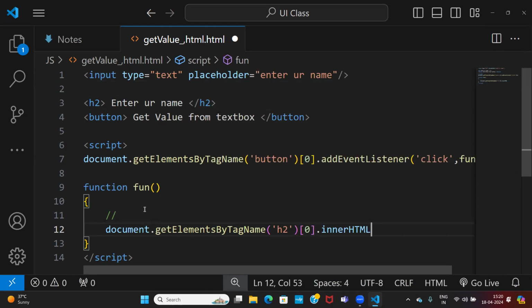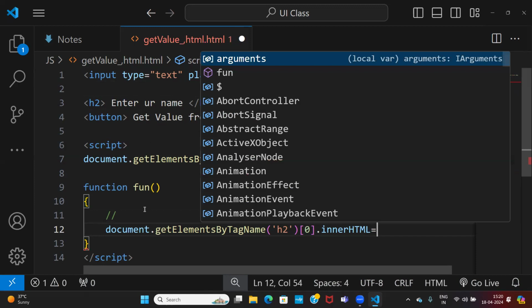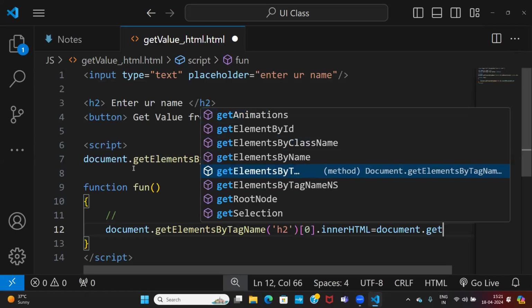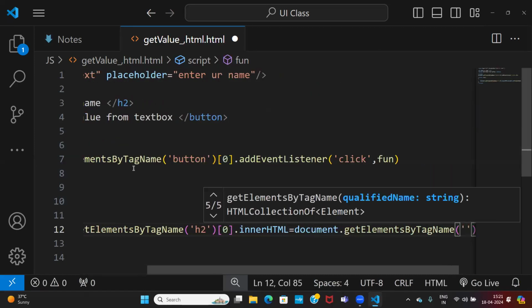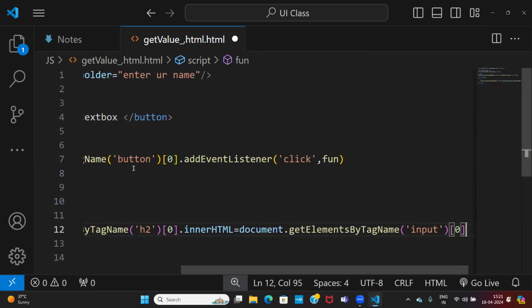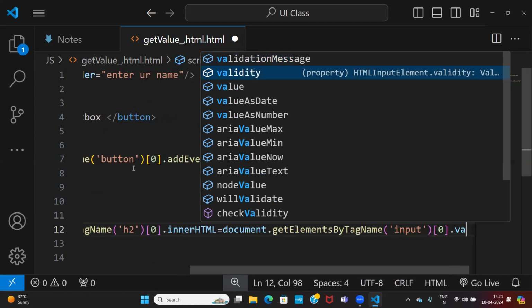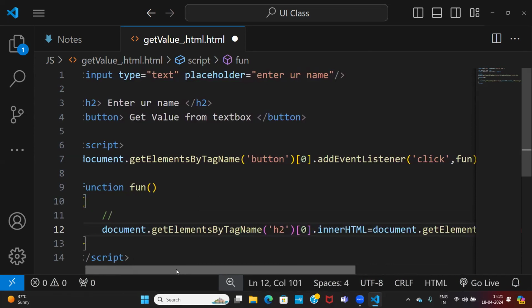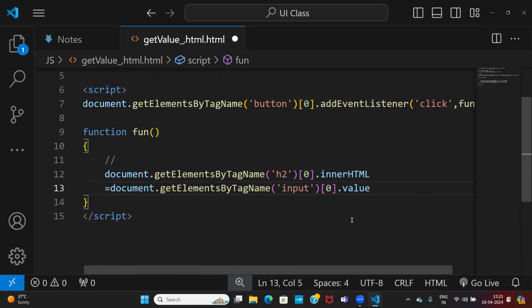So h2 is going to have a property called innerHTML, but the value is going to be picked up from the text box. The text box is document.getElementsByTagName, the name of the tag is input, so input of 0 dot value. Whatever value you receive, that particular value I want to assign to the innerHTML.